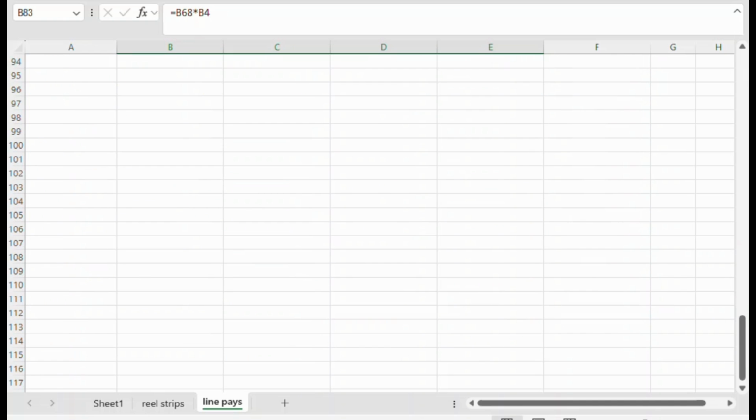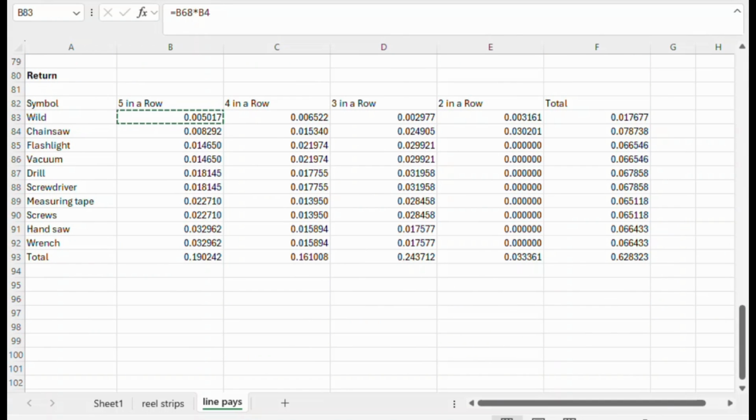And voila. This shows us in cell F93 that line pays contribute 62.83% of the return. So for every dollar the player bets, he can expect to get back 62.83 cents in the form of line pays.